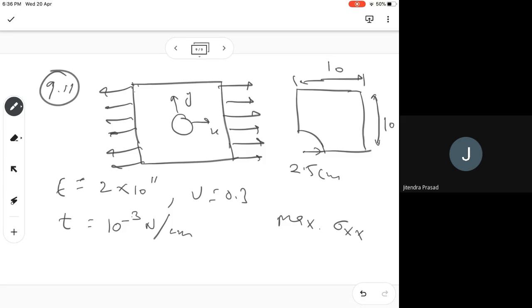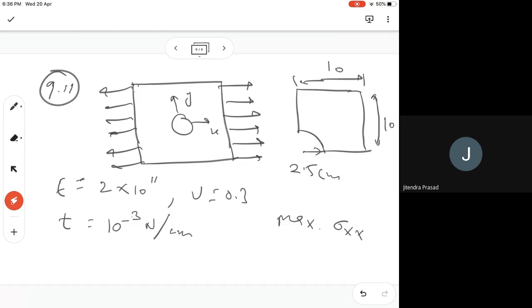Grade the mesh toward the hole. What it's telling you is to grade the mesh towards the hole. An example of such a mesh is given in chapter 11. So it is talking about the applied load and the stress sigma xx. So you have to use programming again. Well, you can definitely do it.